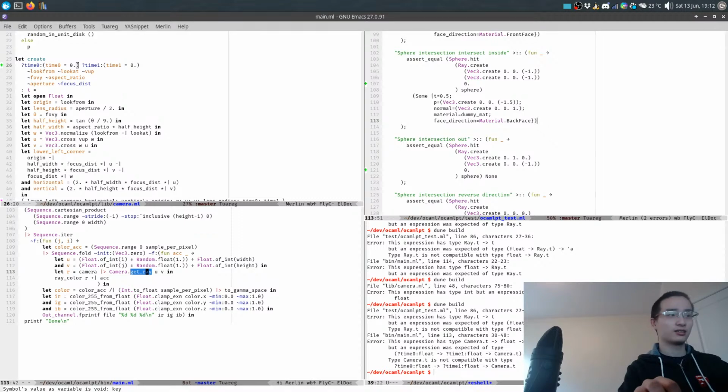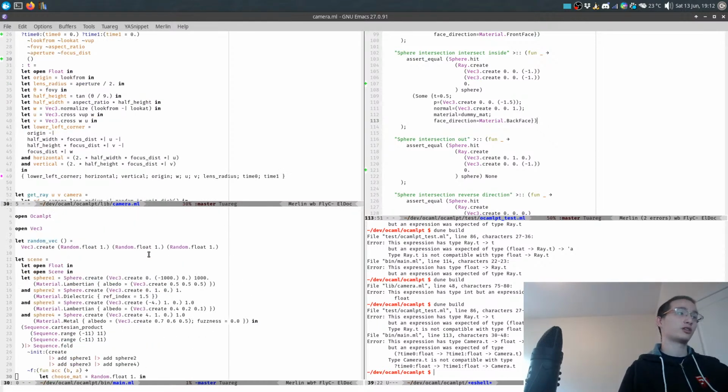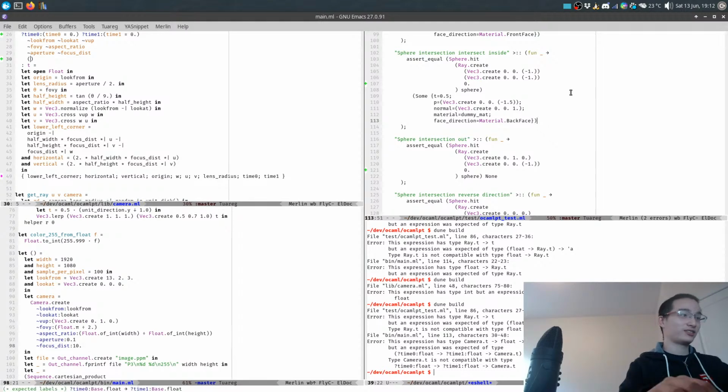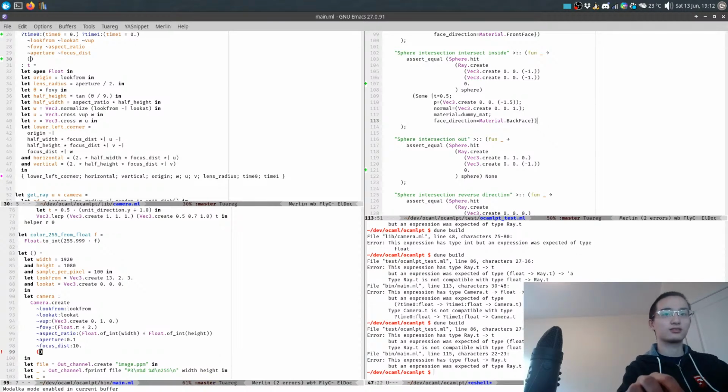What is this? Oh, I see. Because we don't have any positional parameter, the compiler gets really confused. So if we want to have this kind of defaulted parameter, but we don't want to use them, we need to add at least one positional parameter like this. We just put a unit here and don't use it. The ugly part of the language. Okay, I think we're good.